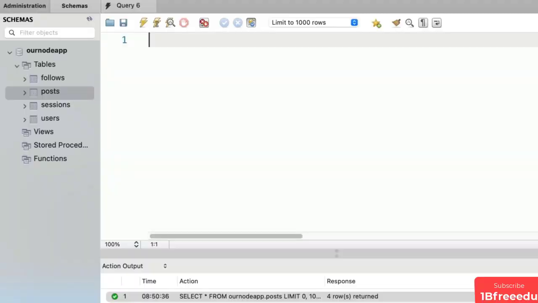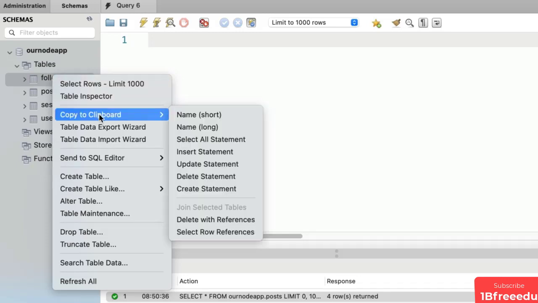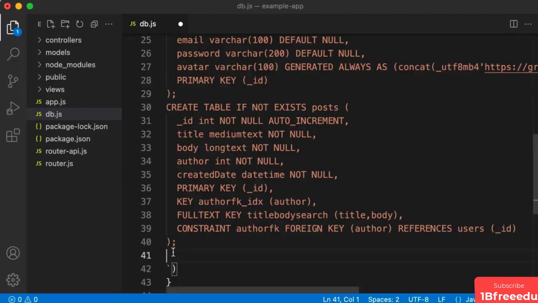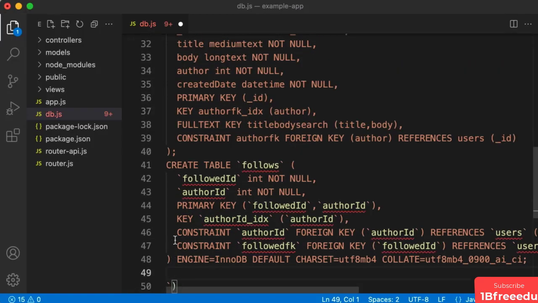In Workbench, just do the same thing for the follows table. Right-click on follows, choose Copy to Clipboard, Create Statement. Back in VS Code, right in this empty spot, we'll paste in our clipboard. Let's do the same thing to get rid of these backticks.